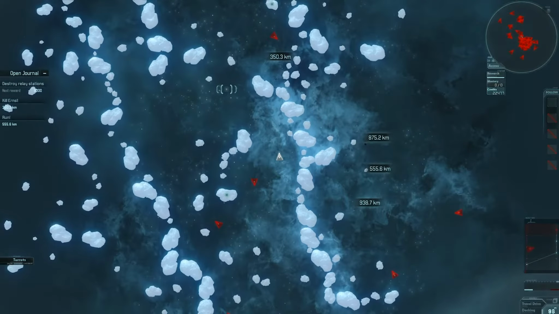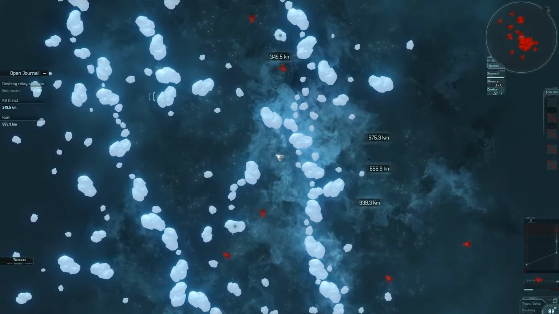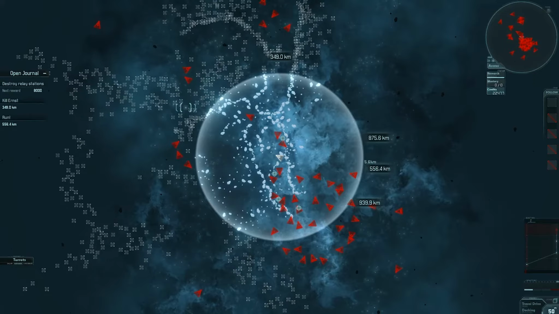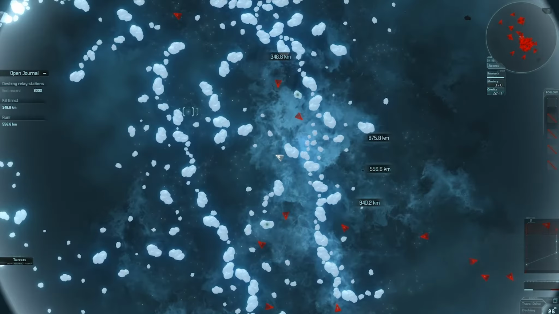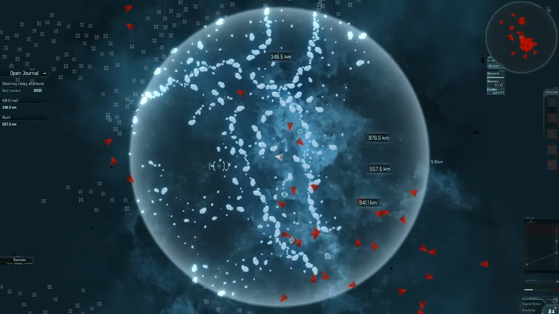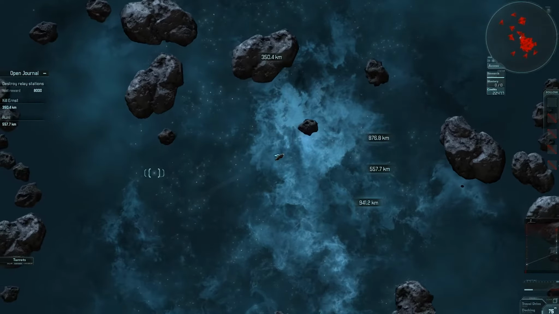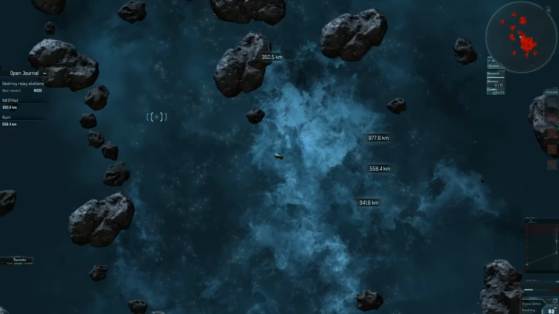They don't seem to be attacking me. So, in your faces. What's the best way? I need to get out of here. Look at this. I'm not going all the way through this. Right, I'm going out this way and down and out that way. That's how we're going to get out. I'm pretty sure I just crashed into the stuff there.